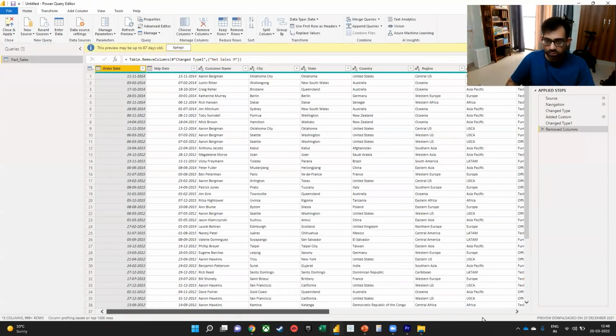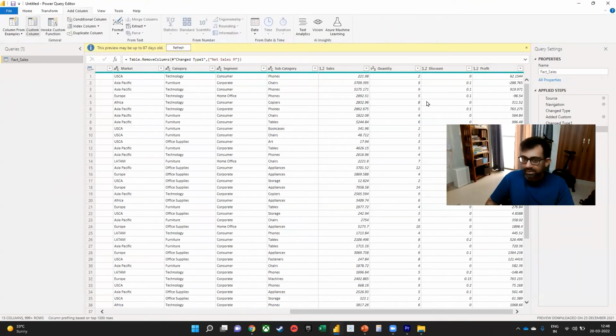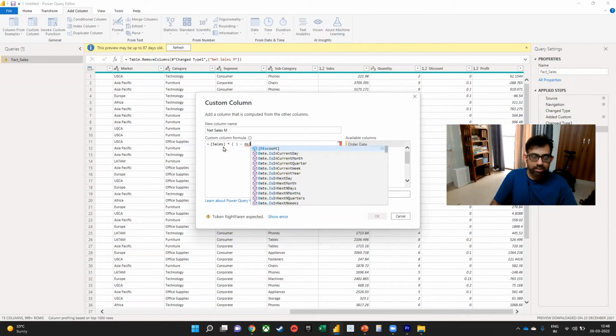Let me just go back to transform data. I accidentally deleted my new column, so let me recreate it. So net sales M, which is my sales multiplied by 1 minus my discount value.